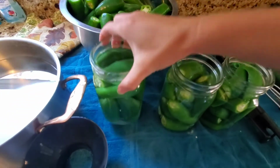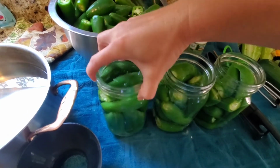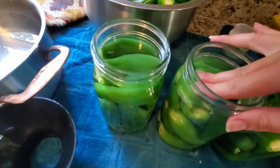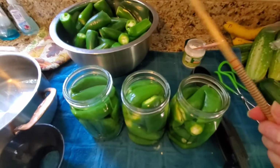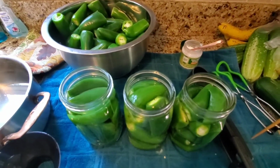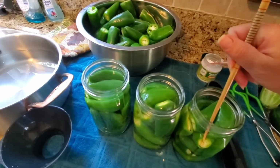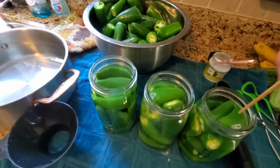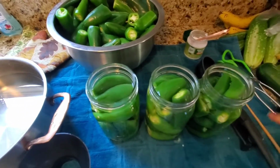Give them a couple taps. And give them a push. Now you can use, I have a chopstick, or they have a debubbler that came with my utensil set that broke. You can use that. And you're just going to try to get all the bubbles, just getting all the air, and all you're doing is pushing it to the side. And I'm going to fill all of these back up, because they've gone down significantly from where I had them.